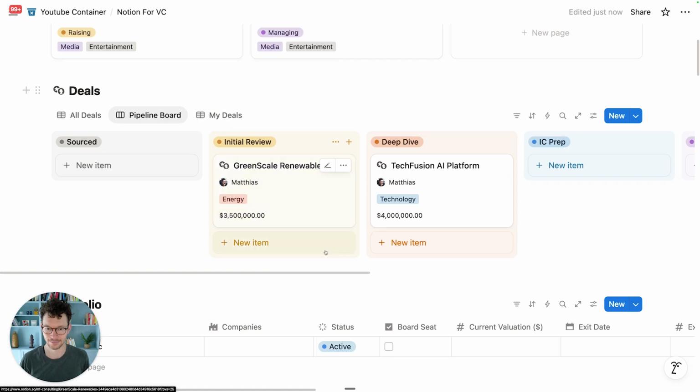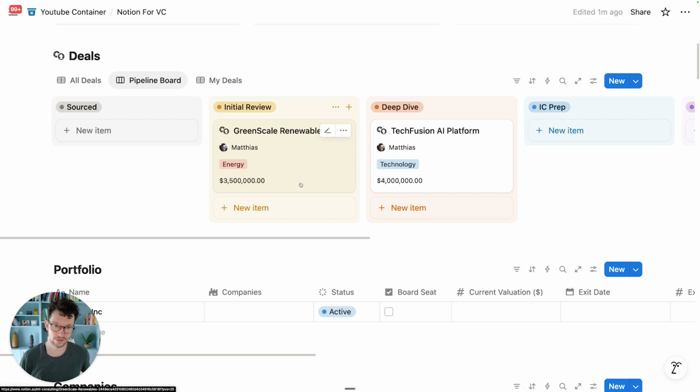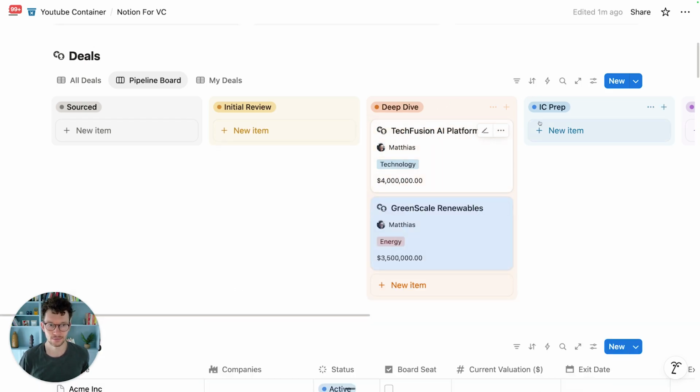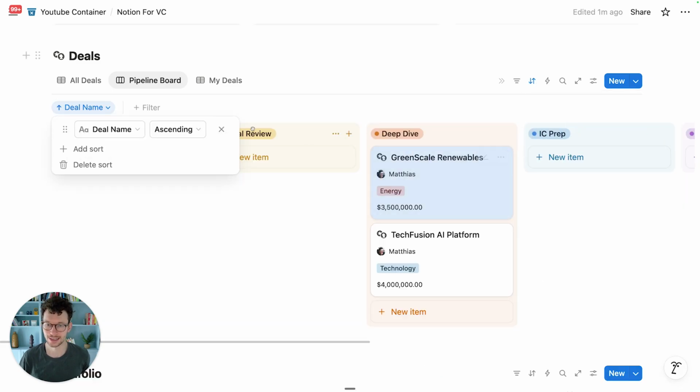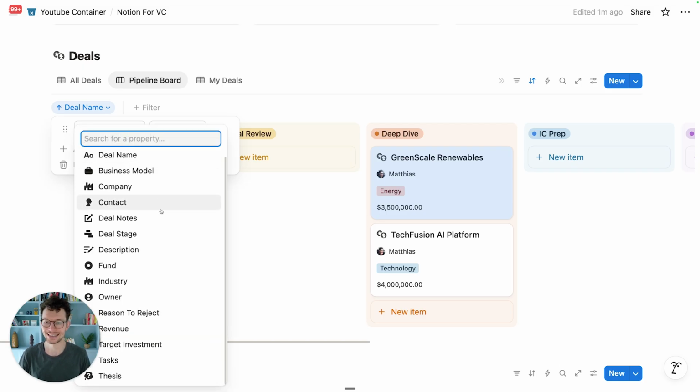Now, whether or not you add a sort to these kinds of views depends on your preferences. Some people really like to always see an alphabetical order. We could do this, if we move them both into this one group, and then see, okay, let's add a sort by deal name. We could ensure that it's always in alphabetical order, but my preferred way of sorting this usually is by last edited date.